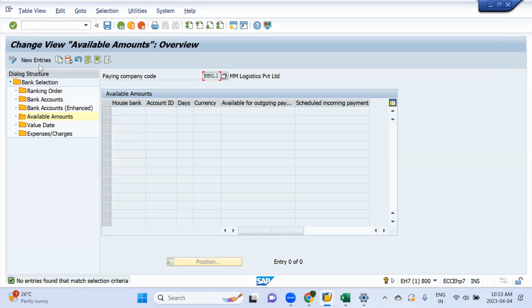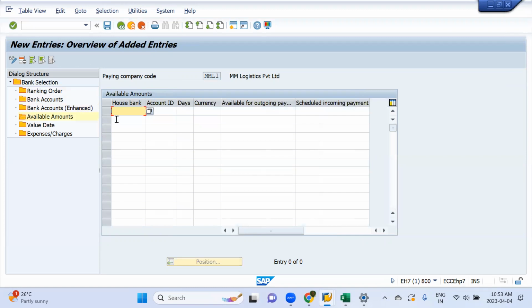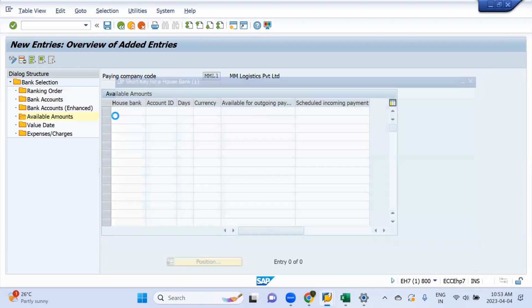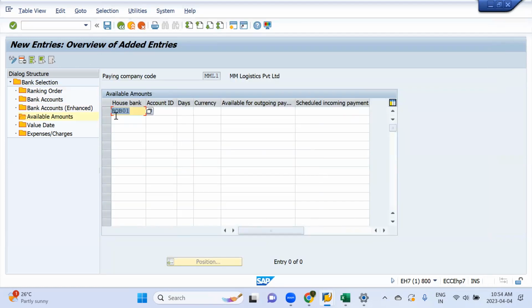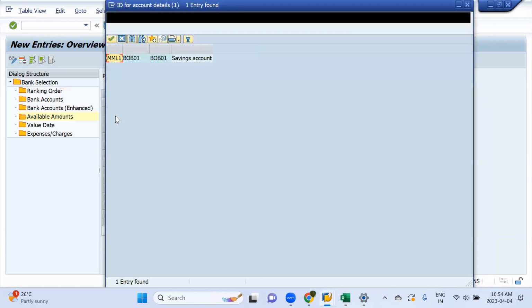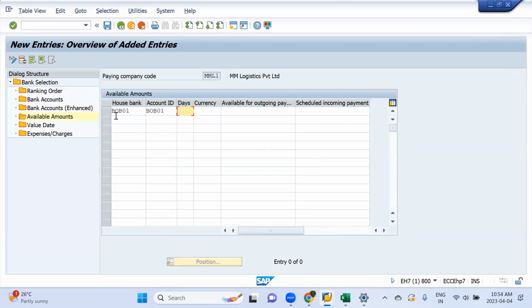So how much amount we are having in the bank? House bank, account ID, days, maximum days I'm selecting, currency, amount, maximum amount I'm selecting. Save.